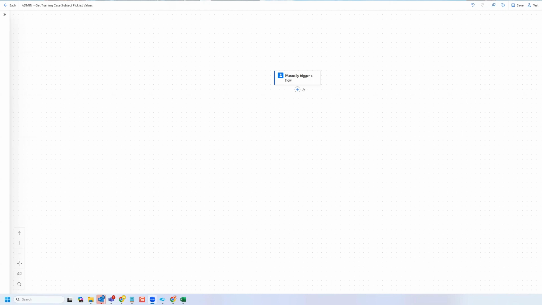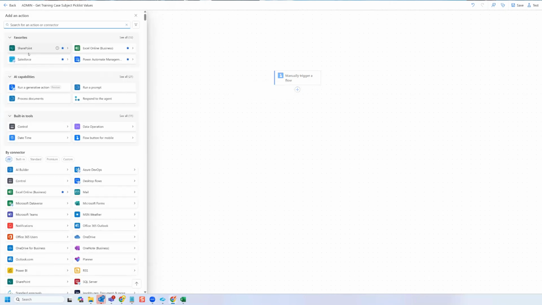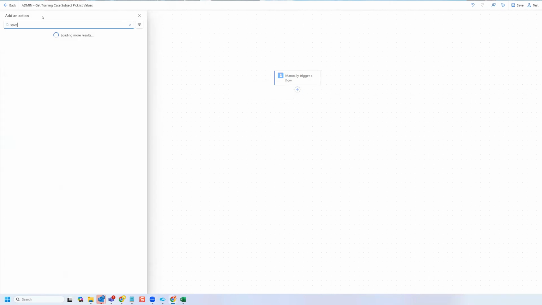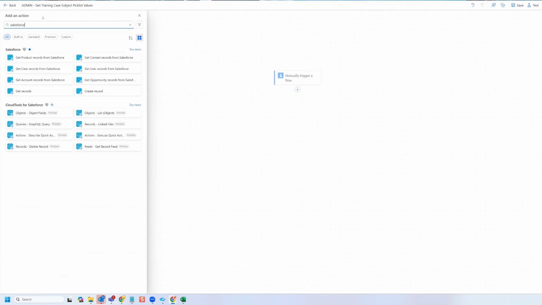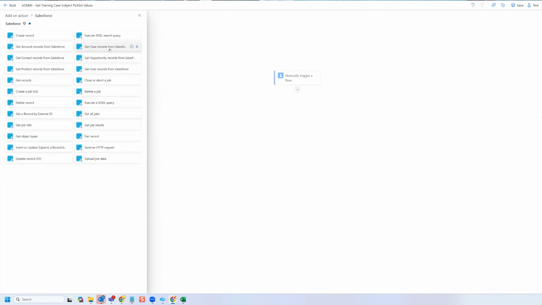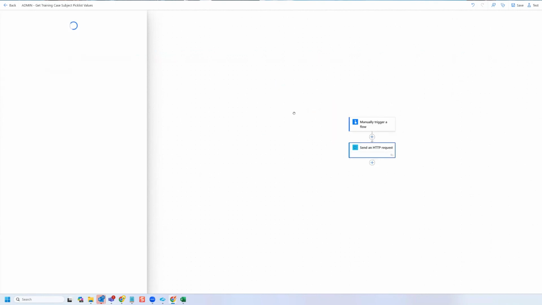So let's go ahead and add our first action in here. It's going to be a Salesforce action. If we search Salesforce and then go to see more, there is an action called send HTTP request, which is this one here.